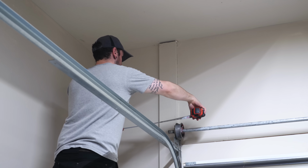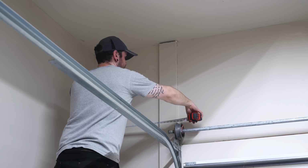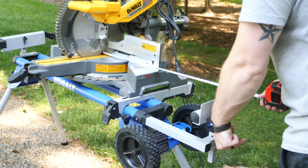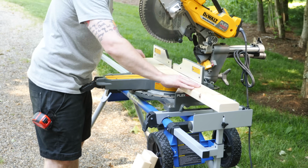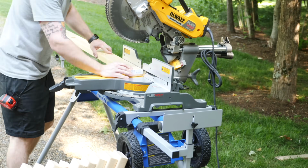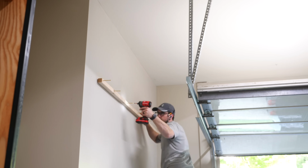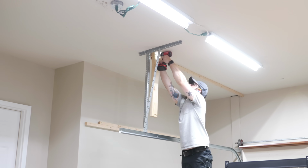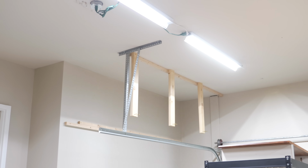The next sets of shelving to install were on the opposite wall from the previous shelving, and these are directly above our garage door. I knew I would need to make these uprights shorter so that they didn't interfere with the garage door, and I went ahead and measured for this before cutting the parts for these shelves. Installation was just more of the same, mounting the 2x2s into the studs and joists, mounting the 2x4 uprights to the 2x2s, and then adding the plywood.